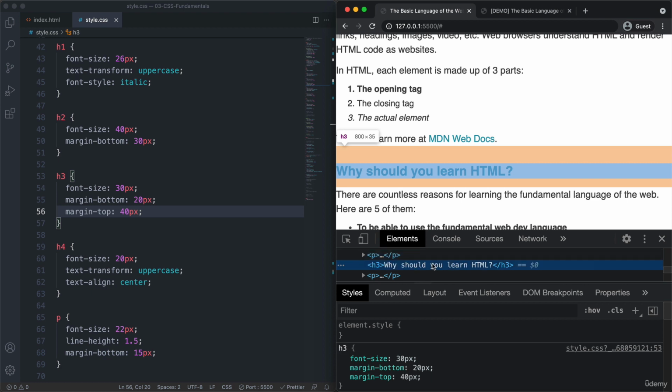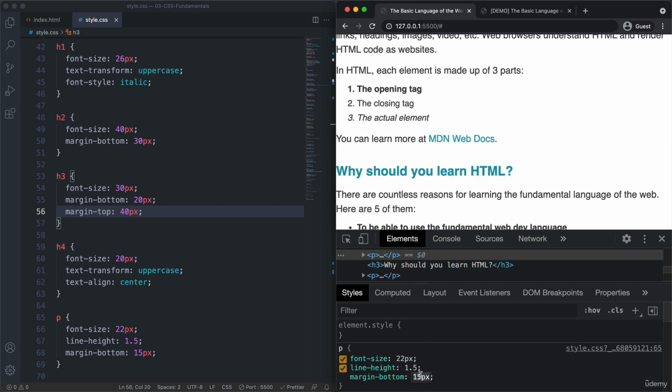But in fact, that is not what happens. So we see here that in fact, the distance between the two elements is really just 40 pixels. It is not 55 pixels, okay? And this phenomenon is called collapsing margins. So basically, when we have two margins that occupy the same space, only one of them is actually visible on the page. And that is usually the larger of the two.